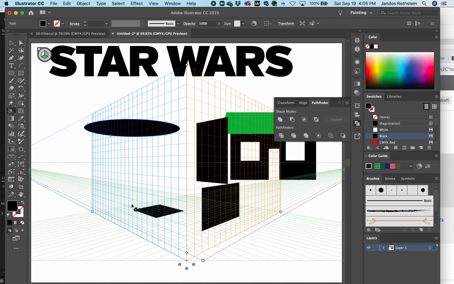Now, there are times when you may want to put something you have already created on the grid, something that is not in perspective. So I have a couple of things I might do. One is the type Star Wars, and I can move anything I've already created onto the perspective grid with the tool that's hiding behind the perspective grid, the type placement tool.